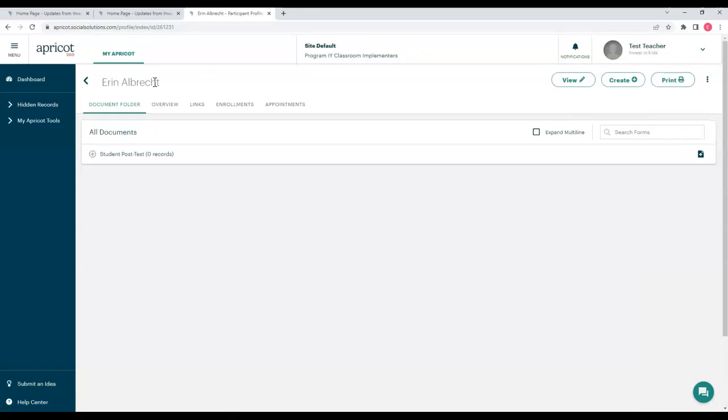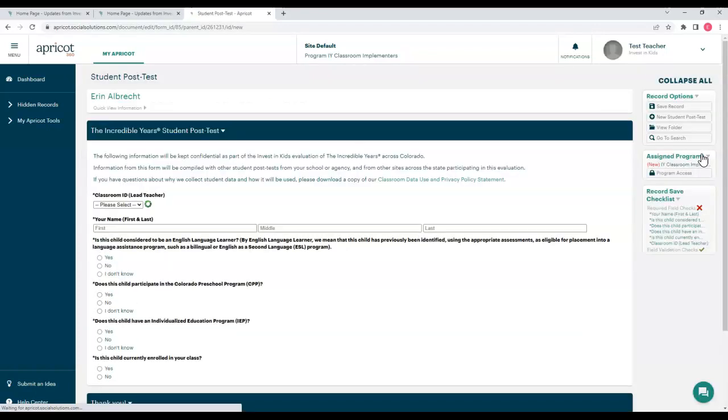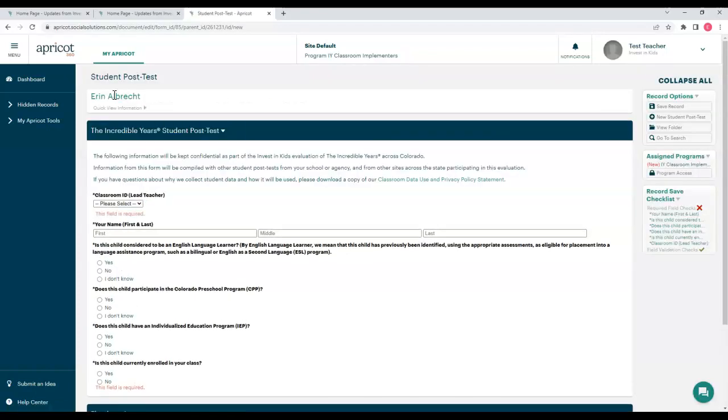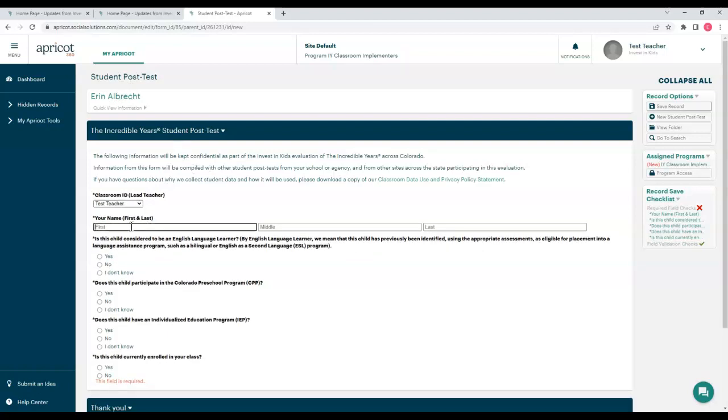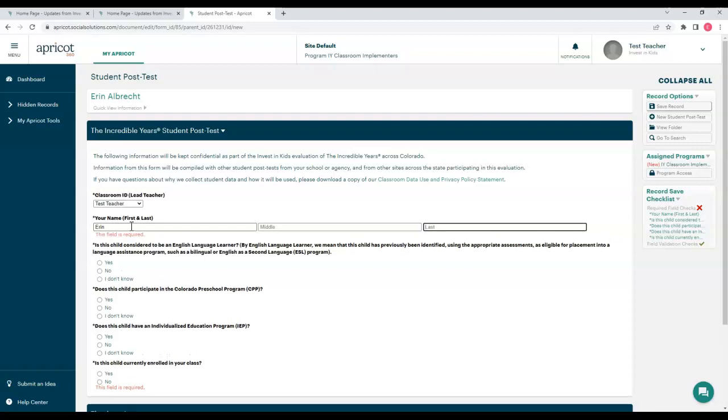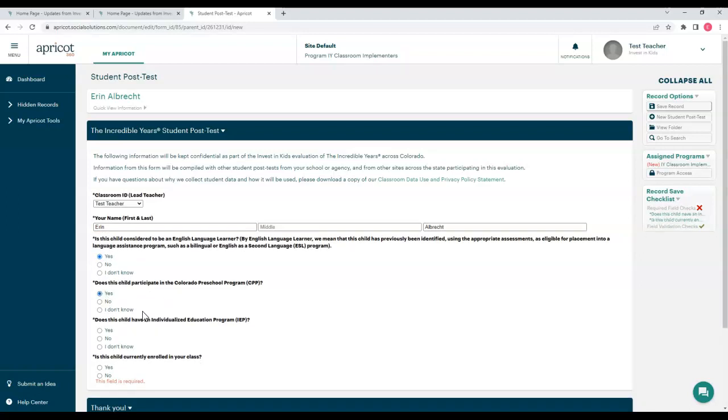Now I see the student name and I see that it says student post test 0 records. I want to create a student post test, so I'm going to click on the plus sign inside this box. Now I'm going to create a student post test for Erin Albrecht. You will enter the classroom ID, you'll enter your name, and then you will be prompted to answer some questions about this student.